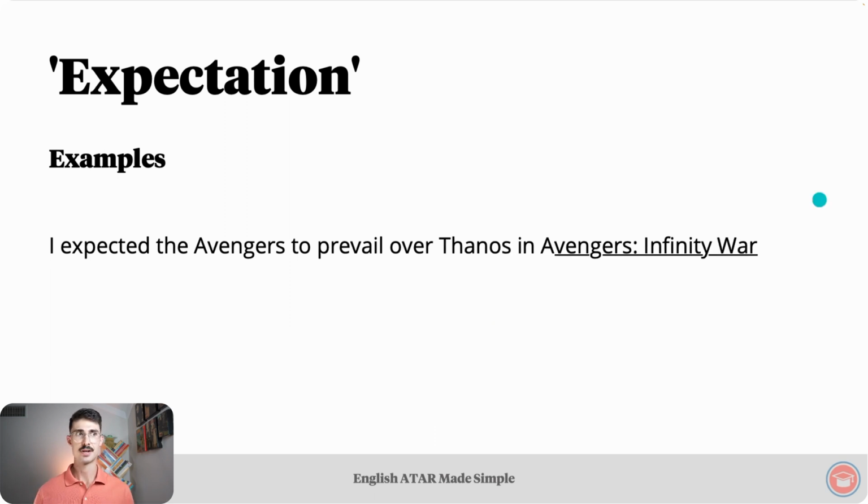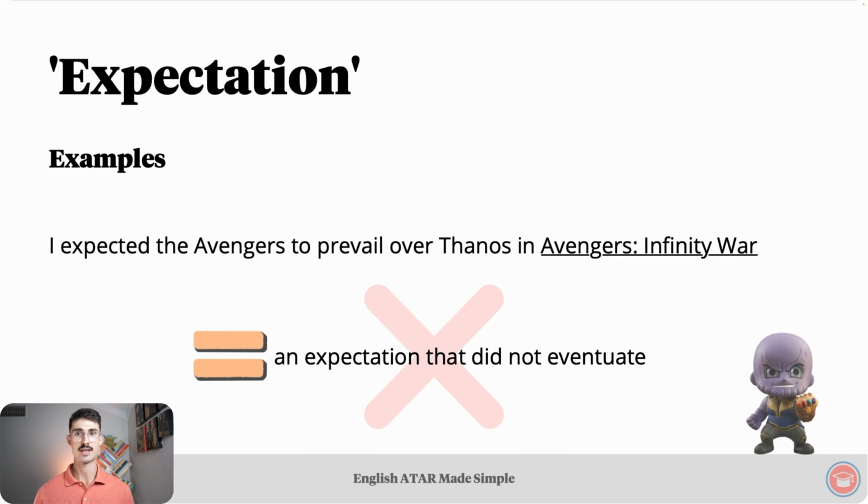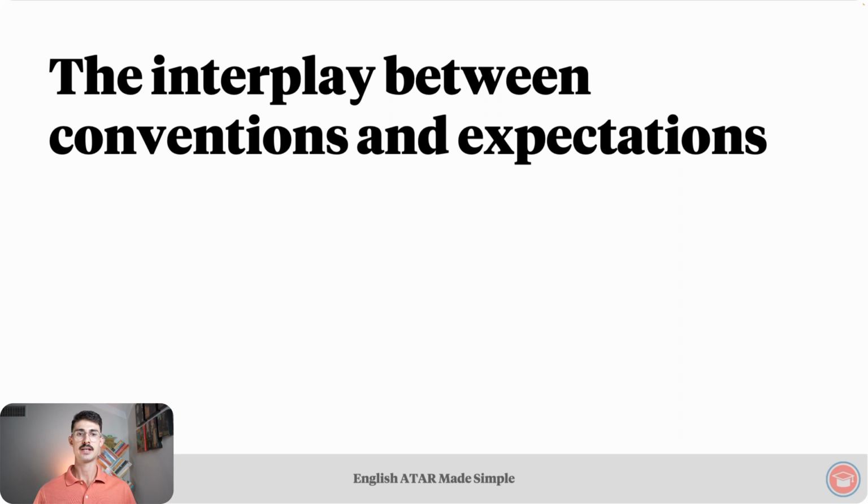Another example, and this one I mentioned in the previous lesson, I expected the Avengers to prevail over Thanos in Avengers Infinity War, and this is an example that did not eventuate, as I'm sure you probably know. The interplay between conventions and expectations: the interplay, the similarities, the differences, how they relate to one another.